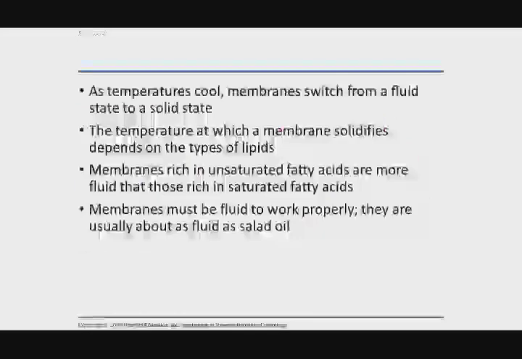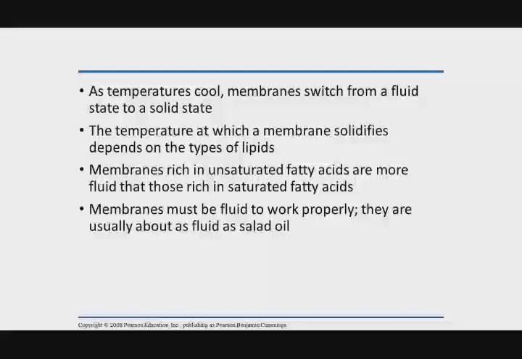Now, that fluidity can be influenced by temperature. So what we see is that as the temperature cools, membranes tend to get less and less fluid. So think about when you cook bacon or you have fat from meat that you're cooking. In the pan, it's clear liquid. But when you pour it off the pan into a can or into a jar, you leave it in the pan, when it cools, it becomes solid. So in that case, at room temperature, that particular kind of lipid is solid, where at elevated temperatures it's fluid.